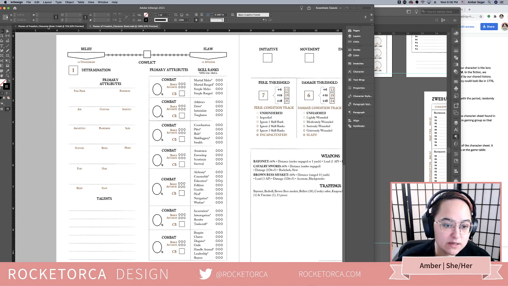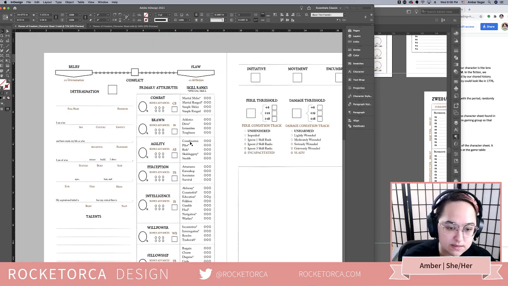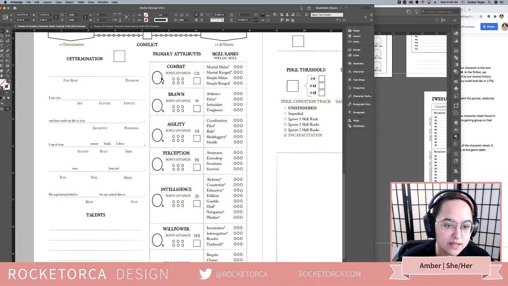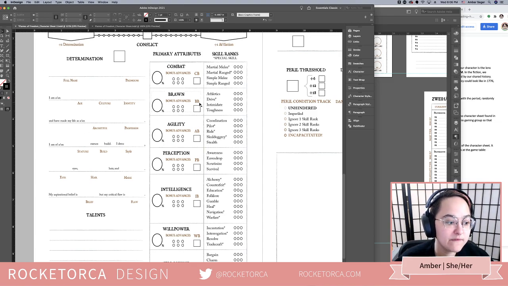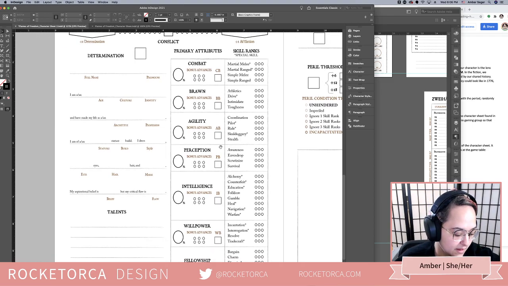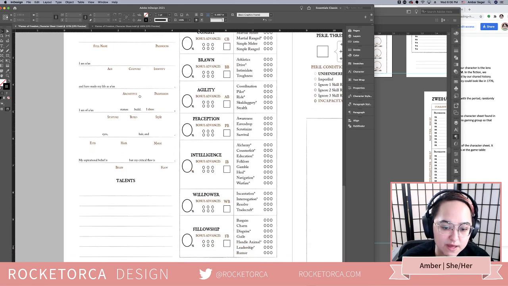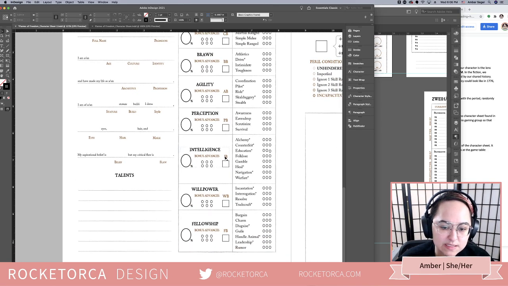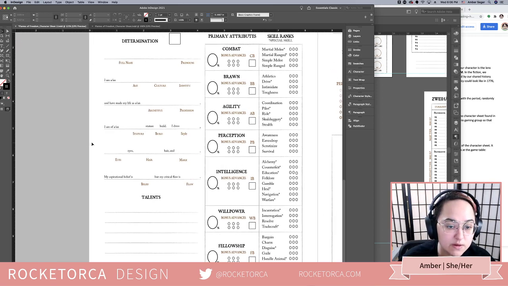And what I did over here, in the new one that I'm working on, is I've changed it so that it goes the percentage, bonus advances, and then the bonuses. Although that one is tiny. Why are you tiny? Be 9 point, please. There we go. 9 point font. Not the highest font that I would go, but this is definitely a font face that feels bigger when it's at 9 point. So anyway, that's where I'm at.